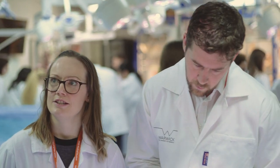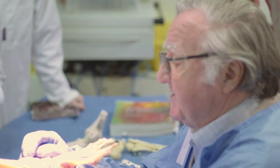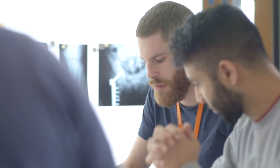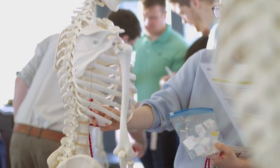Students will experience small group teaching that's incredibly friendly. They get to interact with their peers and with my colleagues and myself on close quarters. They get to ask us questions in a very safe environment, so students can get things wrong and that's okay. This is the place for them to do that and to refine and test their knowledge against people like me, who are seen as the experts.